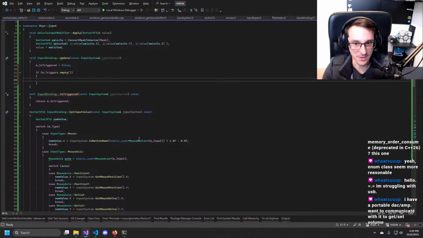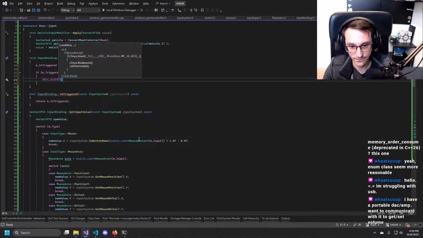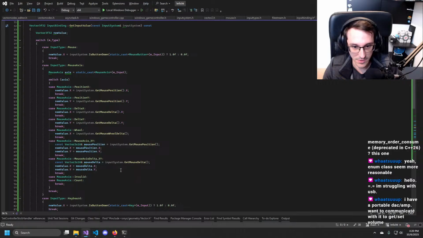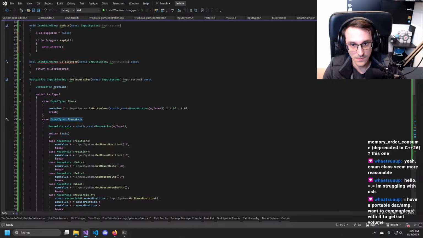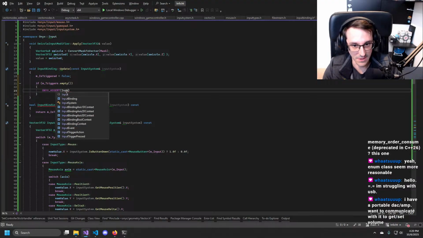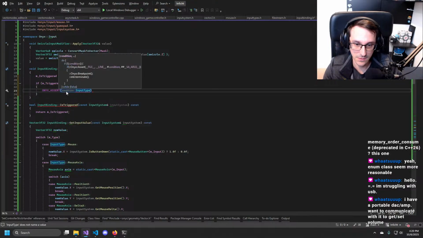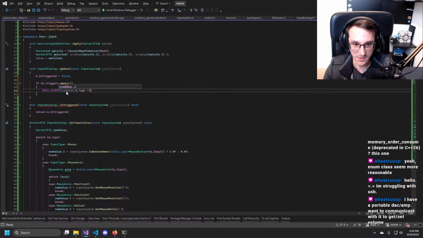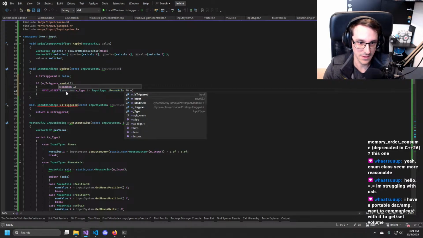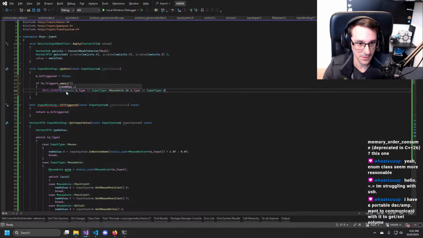It cannot be a mouse axis at that point, because it doesn't really make a whole lot of sense to have that. Type is not in mouse axis and type is not gamepad axis.